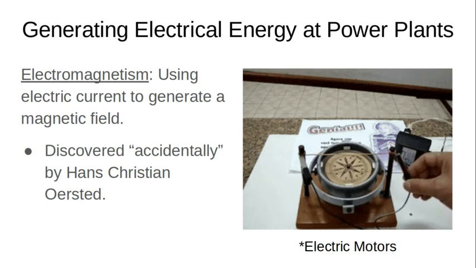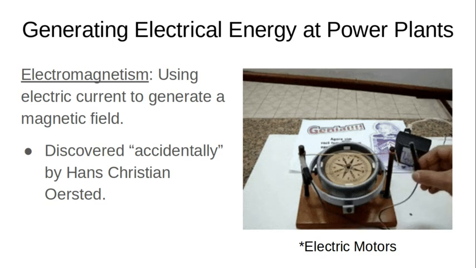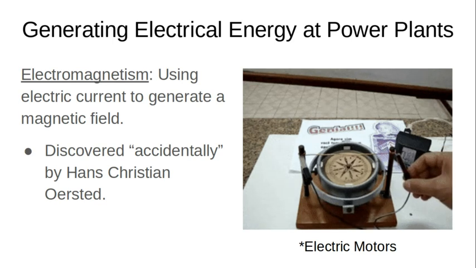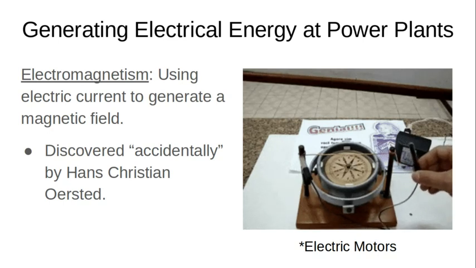And whenever they make the connection, the compass spins. When they disconnect the circuit, the compass goes back to pointing the normal direction. Watch that a couple times and you'll see that happening. Anytime the circuit is closed and current is running through the wires, the compass flips. And that's because the compass is sensing a magnetic field. This is called electromagnetism. It is the idea that you can use electric current to generate a localized magnetic field.